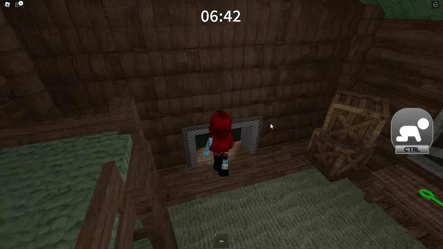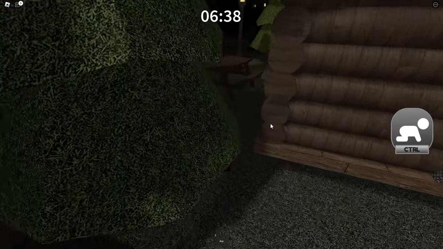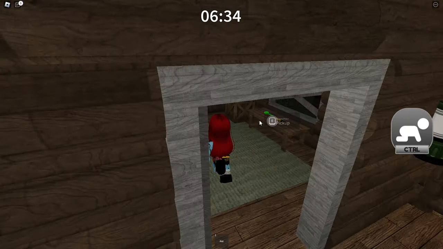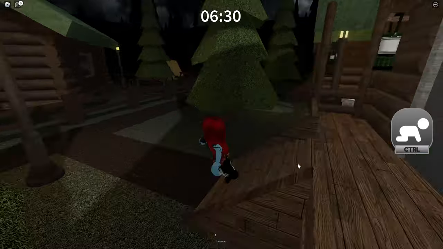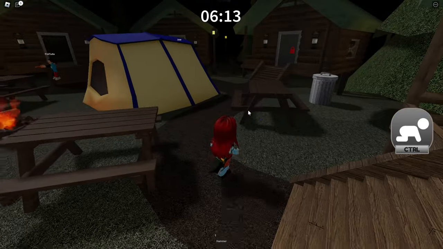Let's close this up and do absolutely nothing because there's nothing to do here. I think I'm gonna switch. I'm gonna pick up the hammer because maybe I can use the hammer. Wait, I saw the green key.